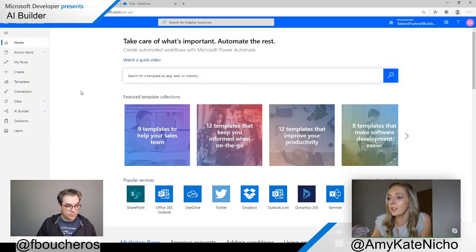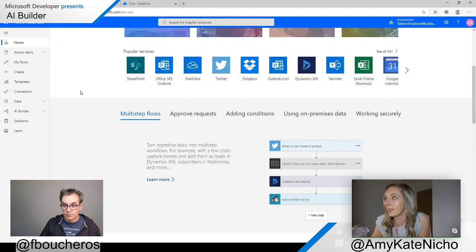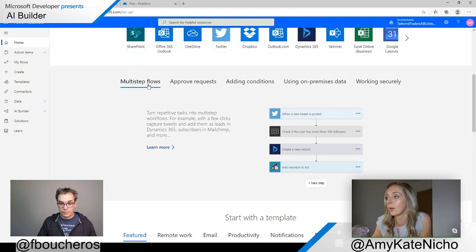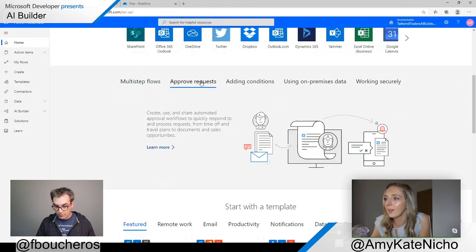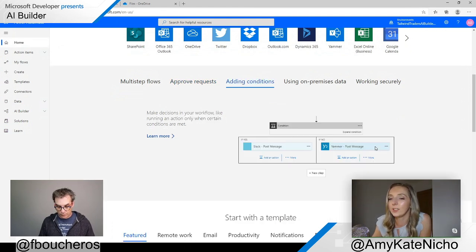As we scroll down here, it's a really nice homepage, actually. It does a lot. It tells you about some of the things that you can do. So you can do these multi-step flows, which is what we're probably going to look at a little bit more. You can do things, I read into this one, like approve requests. So it almost reminds me of macros. Again, I haven't dived into this one enough yet. But from what I understand, you can process the idea of approving requests and where you need to click and stuff like that. You can add different conditions. So these things aren't just one path fits all. You can be really, really specific about exactly what you want it to do.